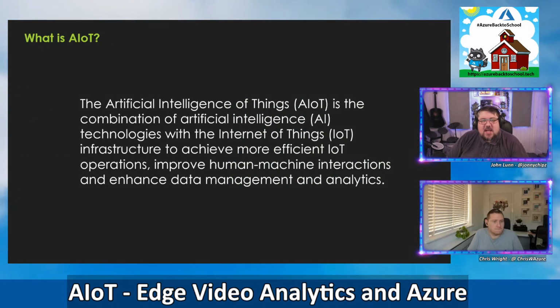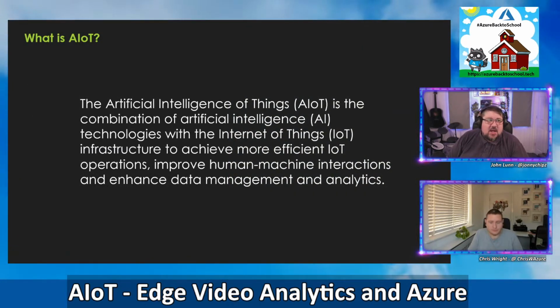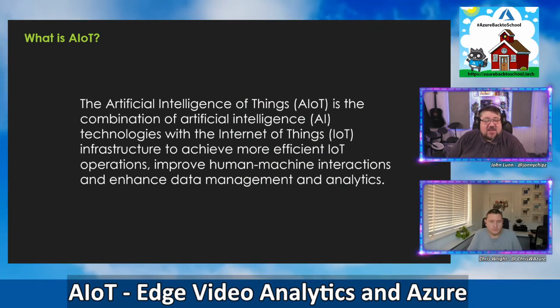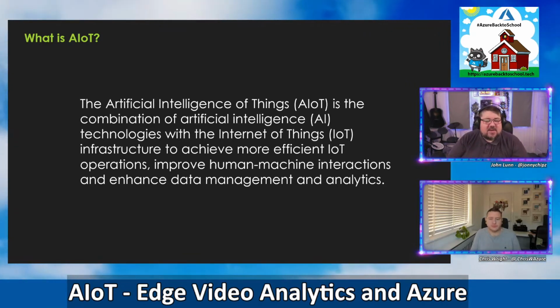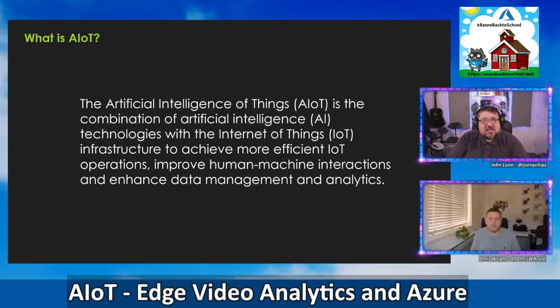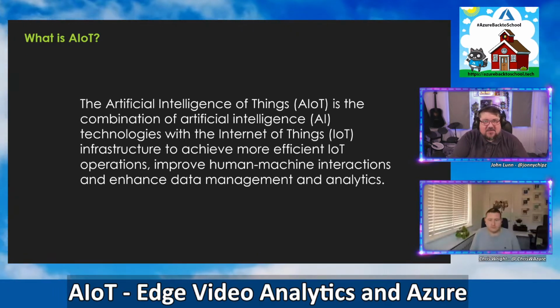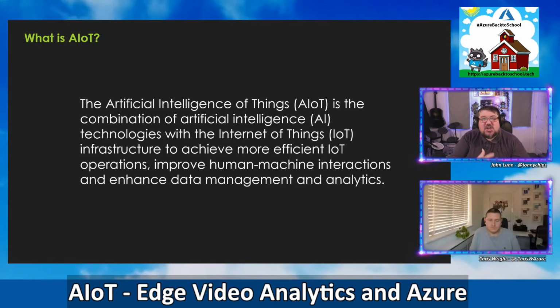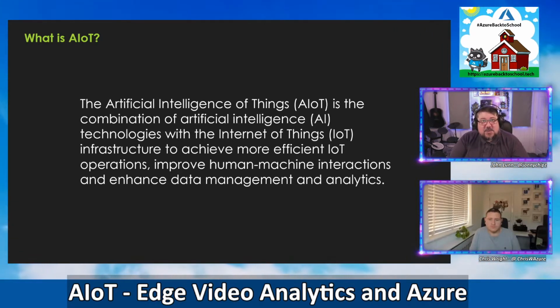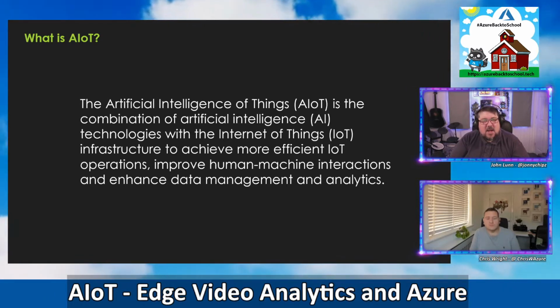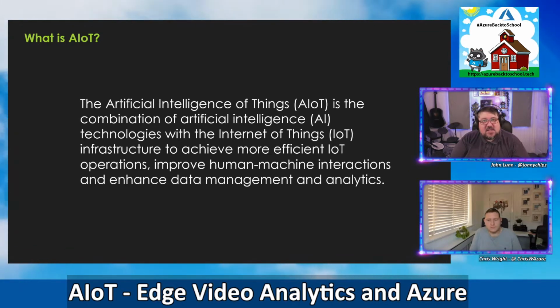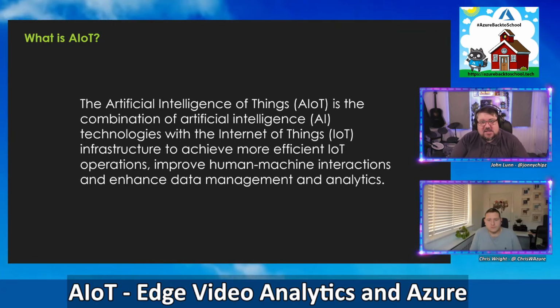Cool. Right. So what is AIoT? I've taken this straight off the internet, actually. The artificial intelligence of things, AIoT, is really the combination of that artificial intelligence that we're all hearing a lot more of in today's world, with IoT, that maker IoT, small embedded device technology, doing clever things that you probably have seen over the last few years. But it's one thing seeing it, and the point of this demo that we're going to run through is to understand how we as IT pros, with maybe a little bit of dev expertise, can get involved with this.